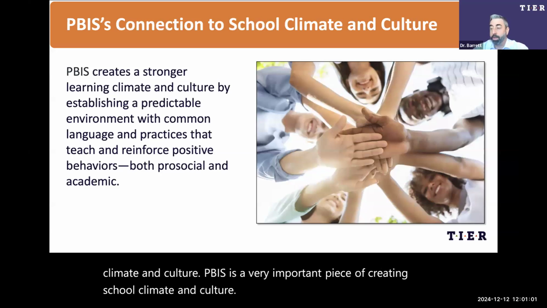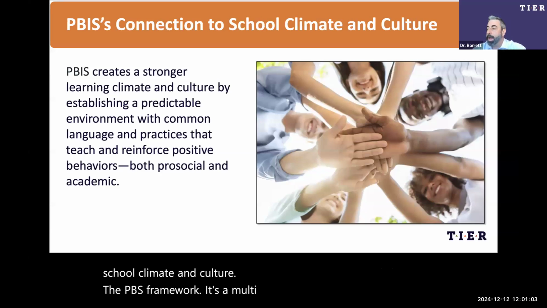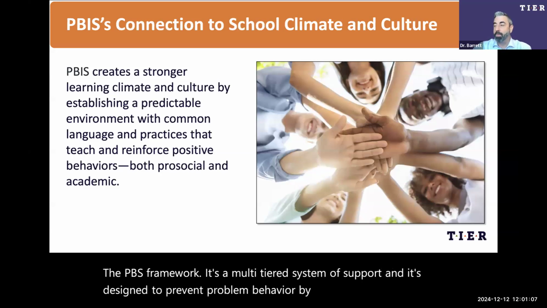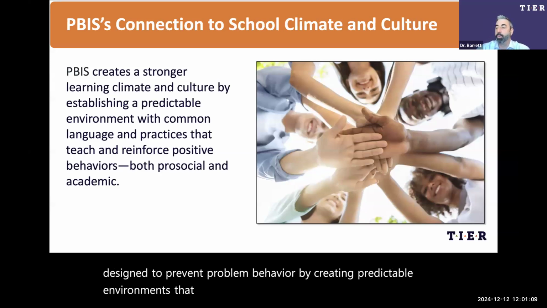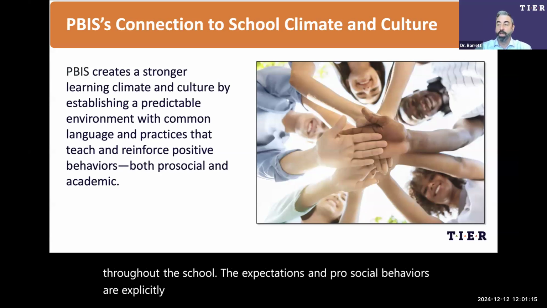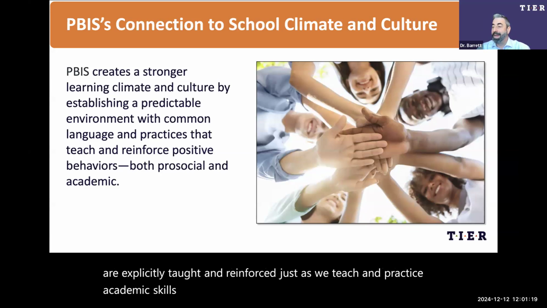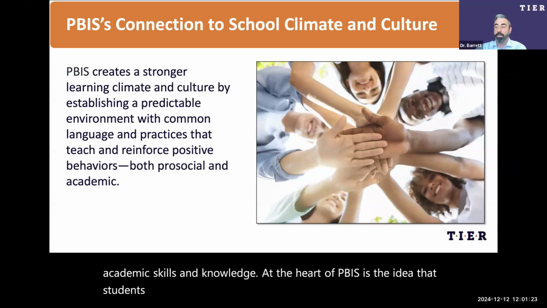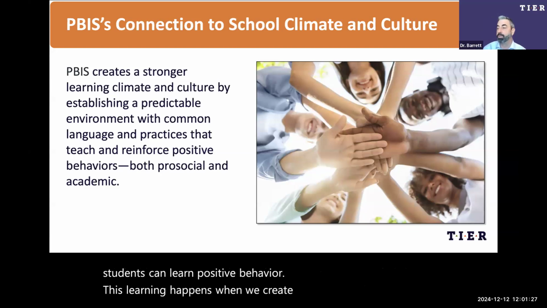The PBIS framework, it's a multi-tiered system of support, and it's designed to prevent problem behavior by creating predictable environments that include common language and practices throughout the school. The expectations and pro-social behaviors are explicitly taught and reinforced, just as we teach and practice academic skills and knowledge. At the heart of PBIS is the idea that students can learn positive behavior. This learning happens when we create predictable environments, right?